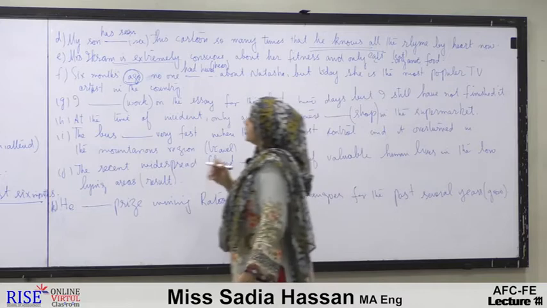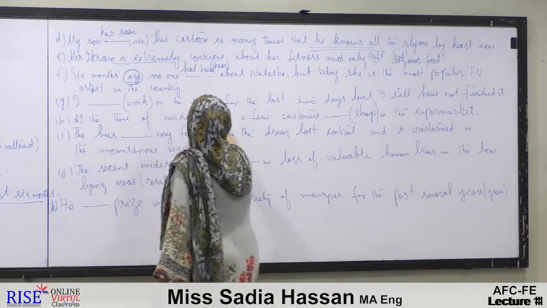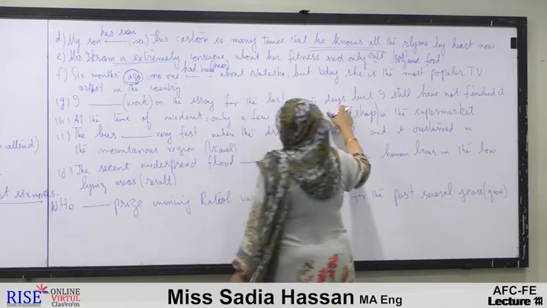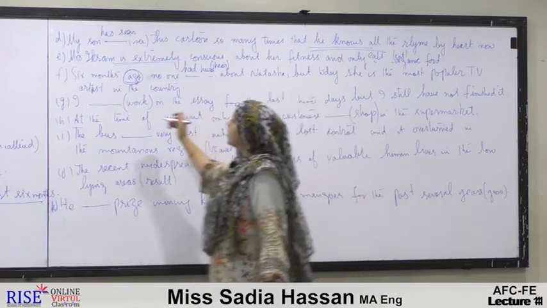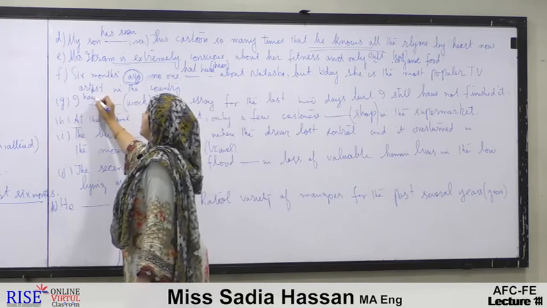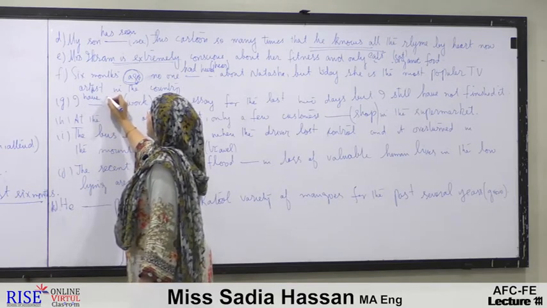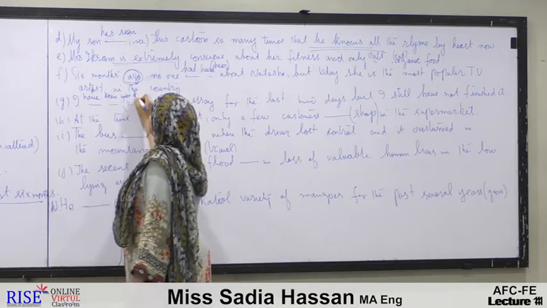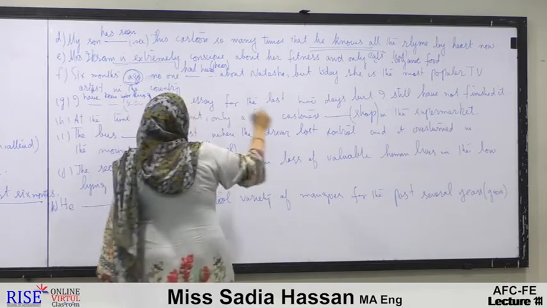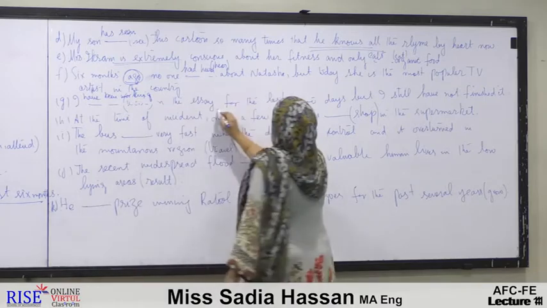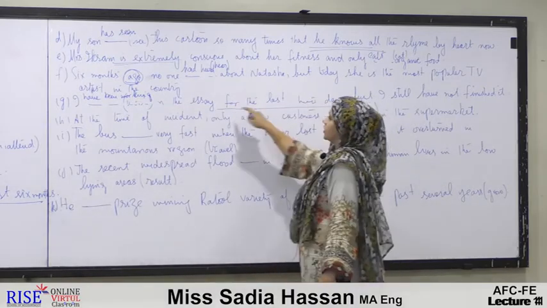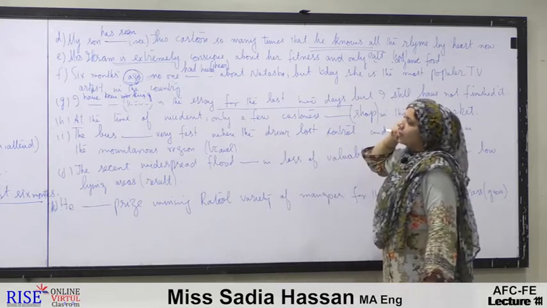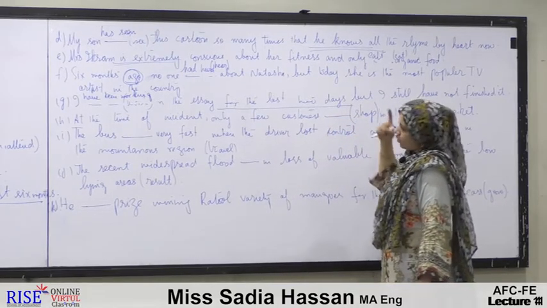Fine. Number G. I dash on the essay for the last two days, but I still haven't finished it. I have been working on the essay. Again, present perfect progressive. Have been working on the essay for the last two days. Why? Because this for has been used as a conjunction. Whenever a time is being informed, we see that an action is in progress.